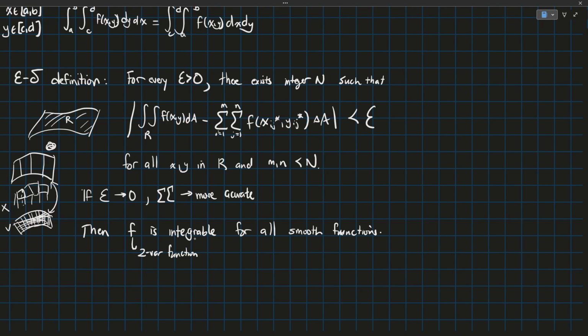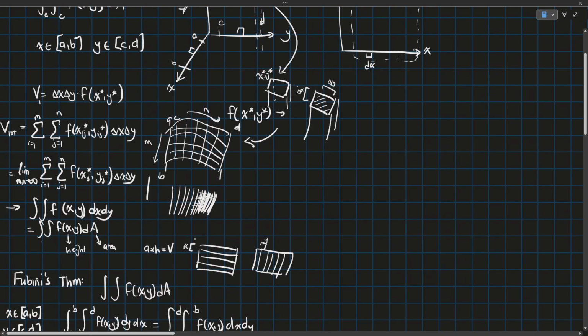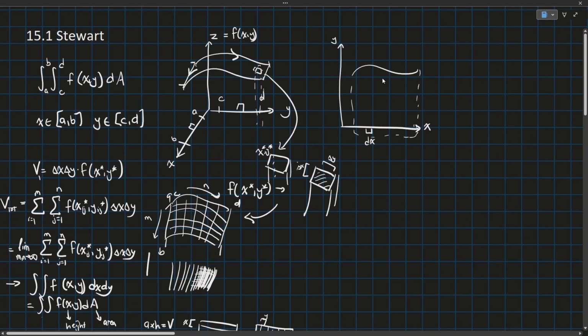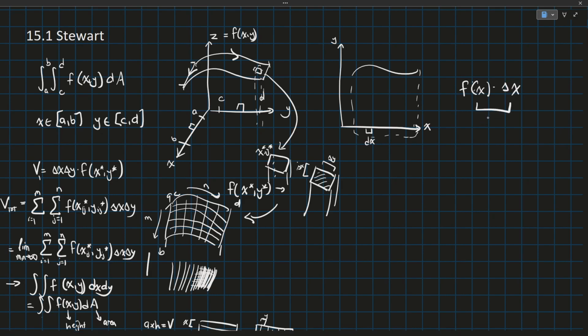So we think of it as just expanding from a 1D case of a line to now measuring in both, not just the x direction, right? Because here we have some f of x value times our delta x. This just gives us area. But now we add in the y direction and we add in the y variable. This gives us volume. Okay, so that's basically all 15.1.